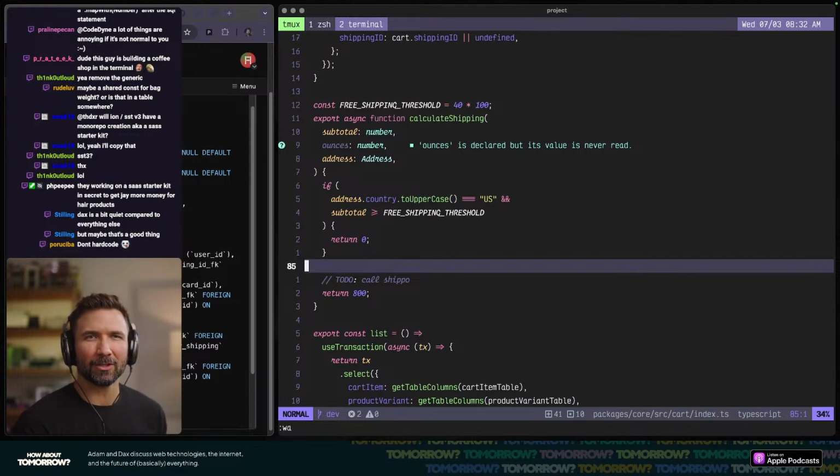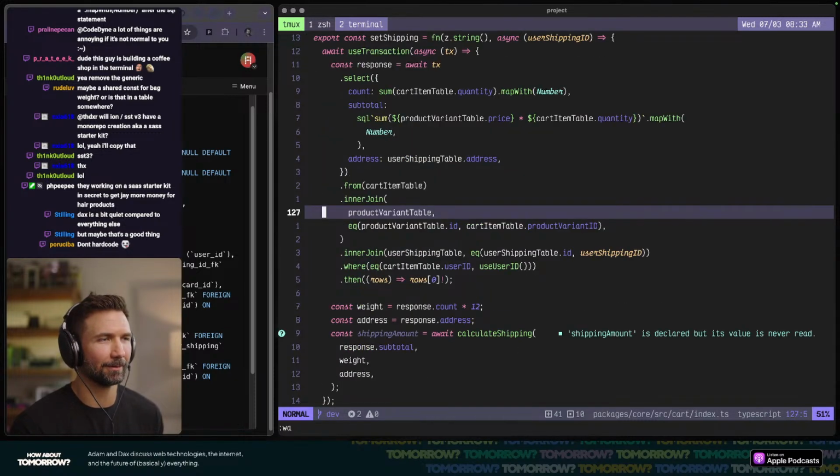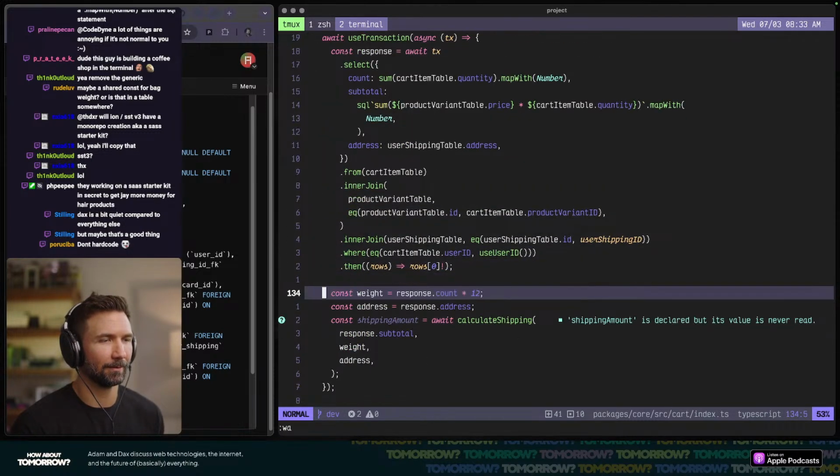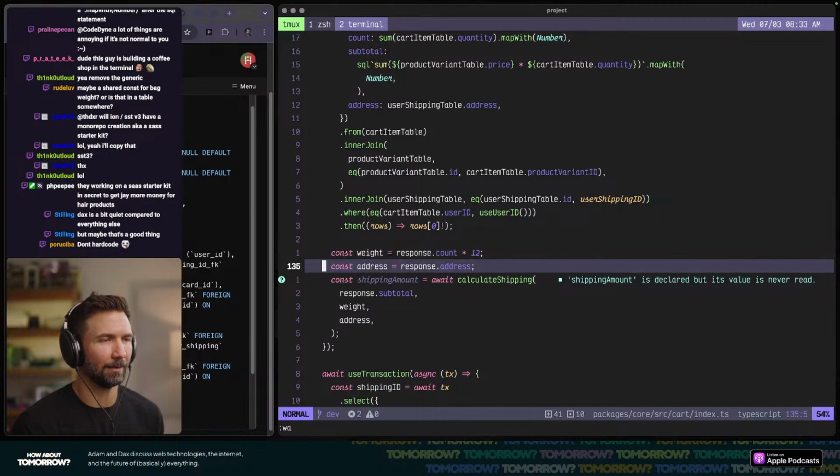Welcome, Poroshiba, to chat. Don't hard code. Well, everyone's so angry at the hard coding. I like to hard code times 12. Okay. The times 12. Where did we times 12? Well, there's no point fixing that because I'm just going to fix it by putting it in a database soon. Yeah, you are.